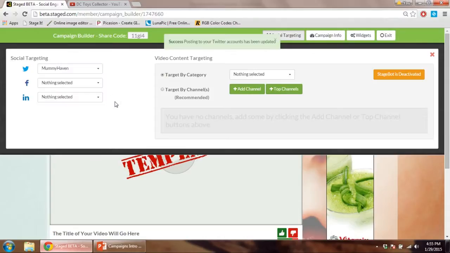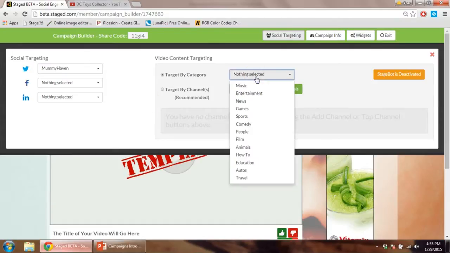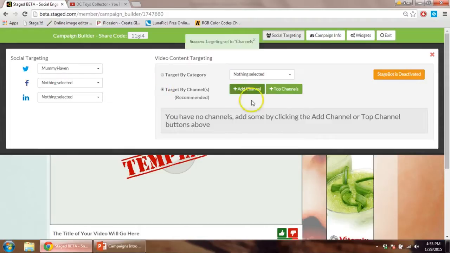So how do we actually post relevant content specifically? Can we do that? Yes, we can, definitely. We can either go targeting by category, which pulls categories directly off YouTube, and it's all-encompassing. So if you select music, you'll literally get every musical channel that you can find on YouTube, and you'll be pulling content from there. If we go down to target by channels, you can be a little bit more specific with what you pick. I love this feature because it means you can truly engage and connect with your audience.